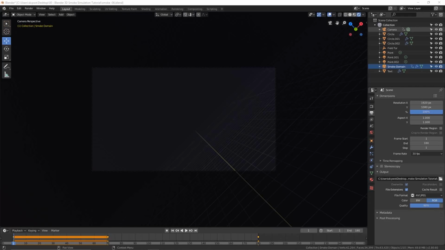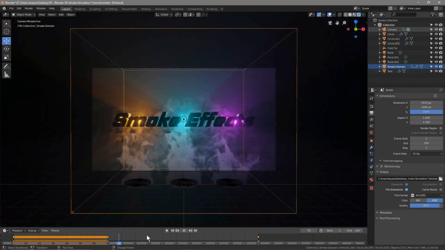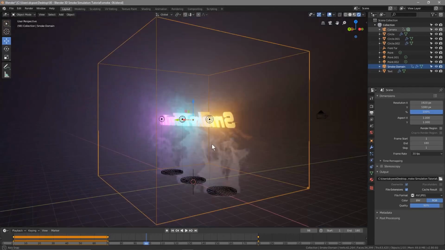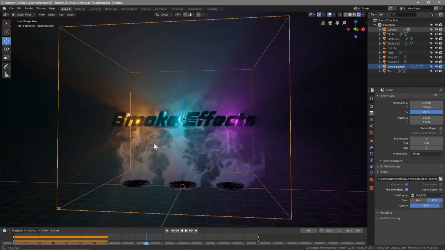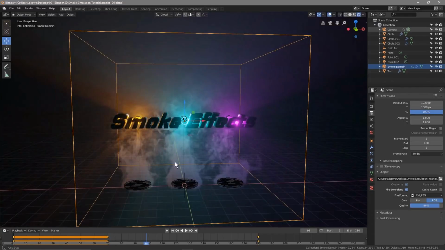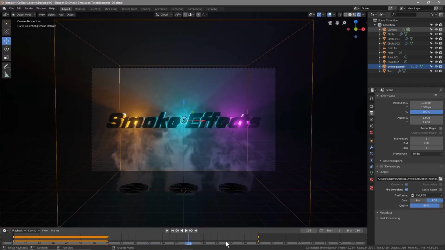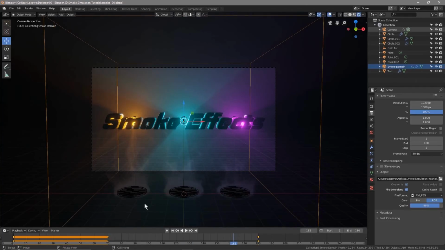Okay, so Blender's finished baking out all of the frames, and we can just randomly click on the frames. You can't really play this in Blender in real time. It's just too complex for it to play out. It's taking quite a bit of time just to render out one particular frame. You can see it's quite sluggish now, but you can still click on frames and see what the smoke effect will look like. We just click on a few frames just to see what it looks like, and it seems to look fine, looks good.